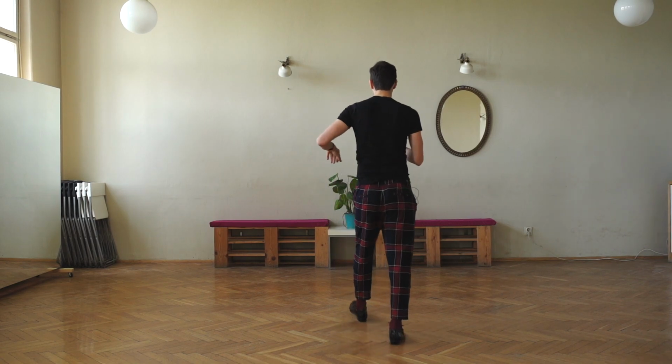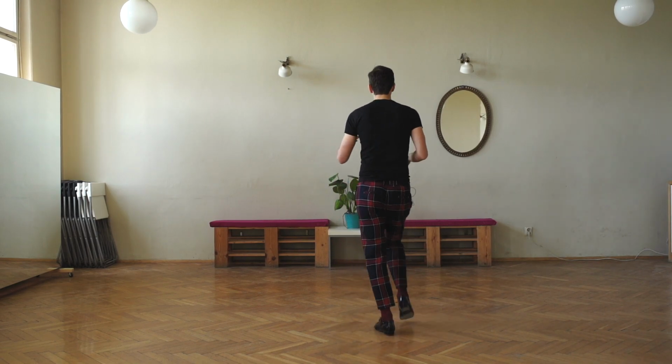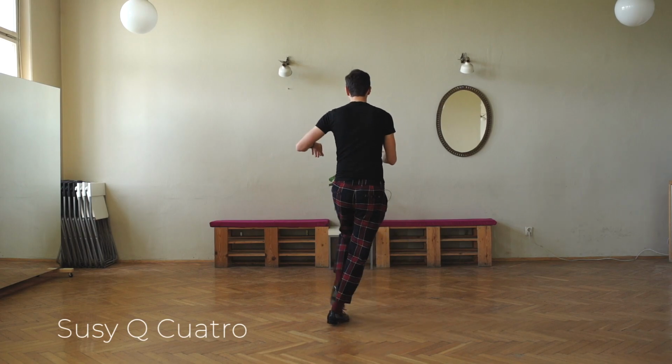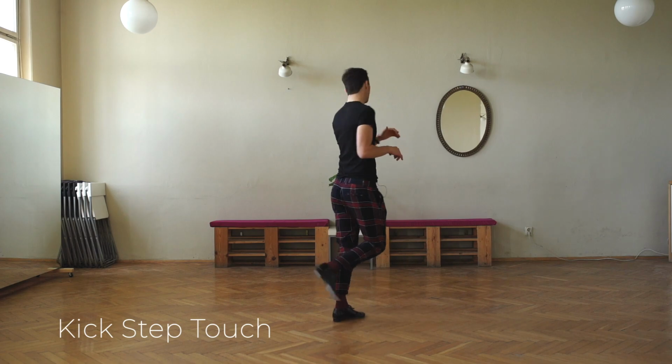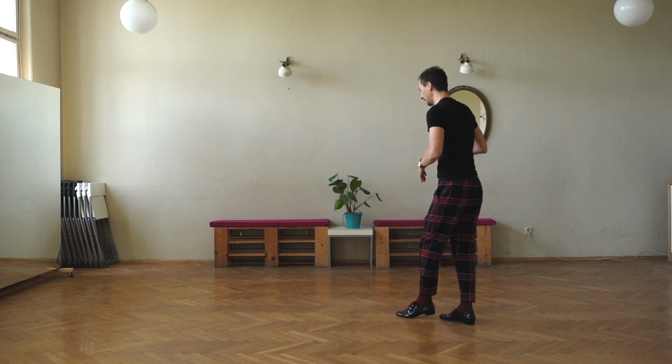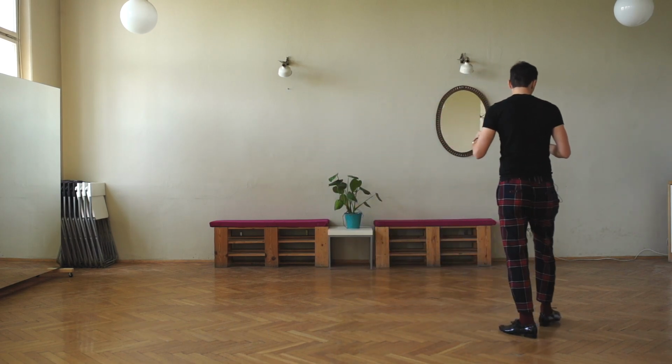Okay, so let's do basic step. One, two, and three, five, susy cuatro. One, two, three, four, five, six, seven. Back and front, kick step touch, seven, and one, two. On three, I shift back, and I cross back on five, six. Then I go on seven towards my right diagonal.